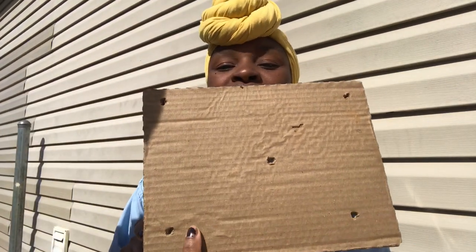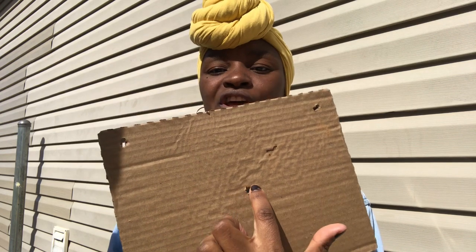I forgot to tell y'all, whenever you use the cardboard, cut just a few holes in there for drainage, because you don't want all that water to sit in there. So, my bad, I forgot.